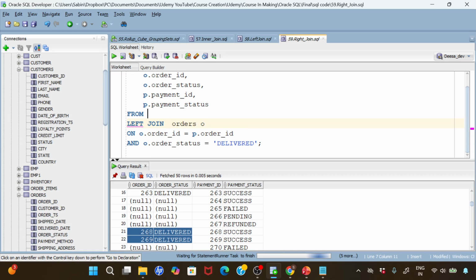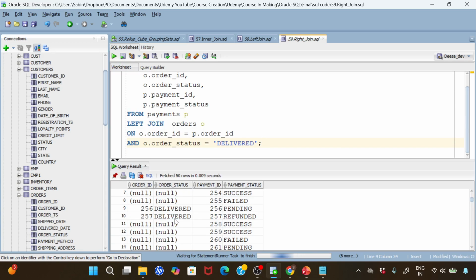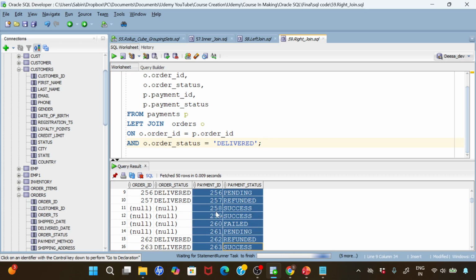Then if I want all the data from the left table, I will need to put that into the left. So here what I did is, instead of right join, I put left join, and I shifted the tables, from right to left. If I execute this, I'll get the same output. Look, delivered, payment, all the same output.